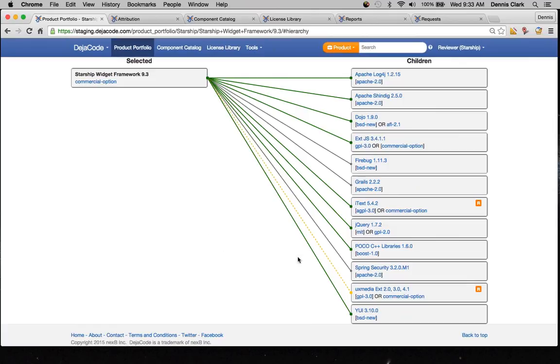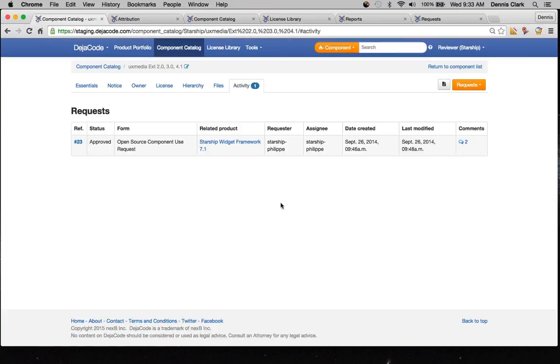And as we said, there might be some issues around some of these. So for instance, if I were to look at the one for UX Media, which is available under GPL3 or a commercial option, let's see if there's a request for that. So Philippe has entered a request because he wants to use that component.